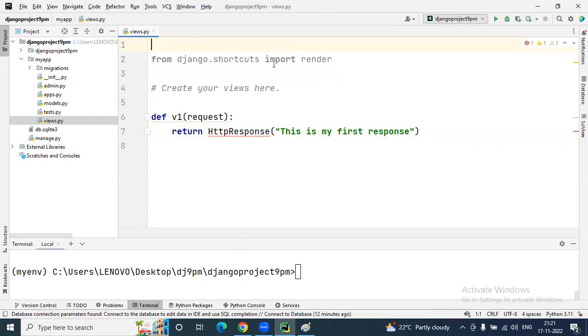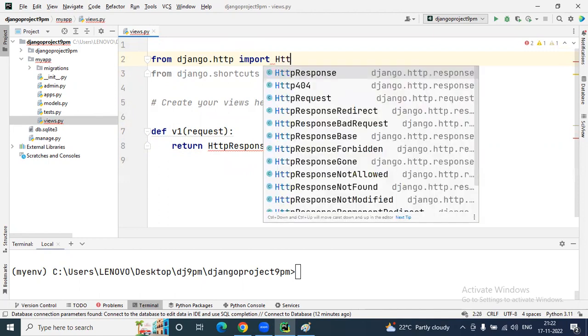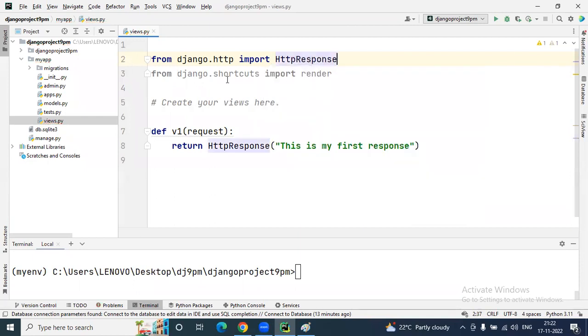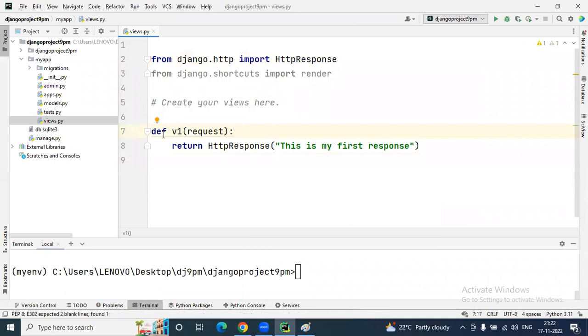No, I know how to write HttpResponse, so you can write it your own way: from django.http import HttpResponse. See, clearly IntelliSense is coming so that you can get a clear alert. In case you don't know how to import it, just place the mouse pointer on it after writing HttpResponse, and it will suggest importing the library by clicking on the link. It's very simple. So this is my function-based view.